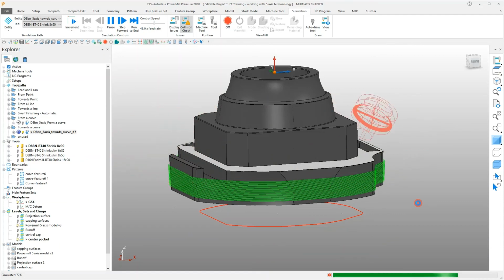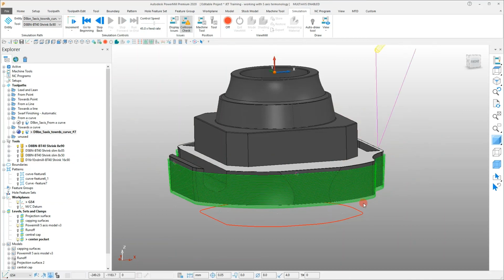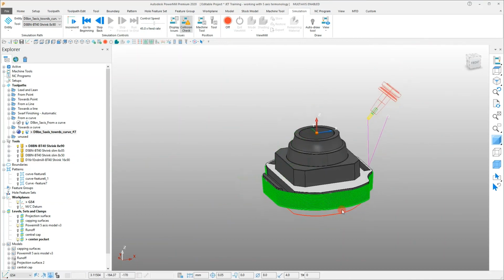And that just gives us some flexibility on how we want to control that 5-axis motion. So that's programming towards a curve. And that will finish off that profile all the way down, constantly pointing towards that curve.